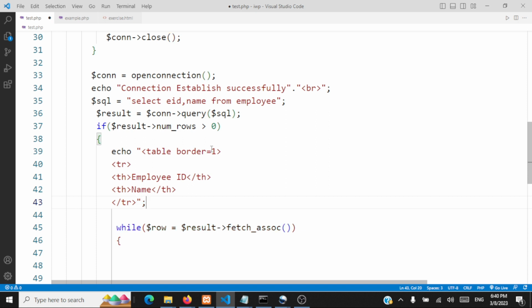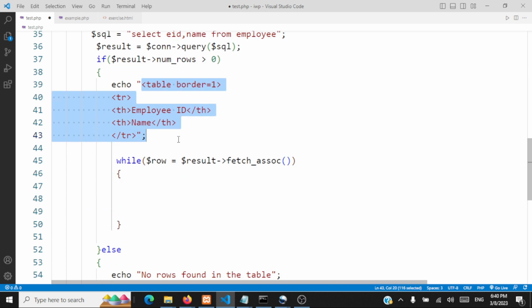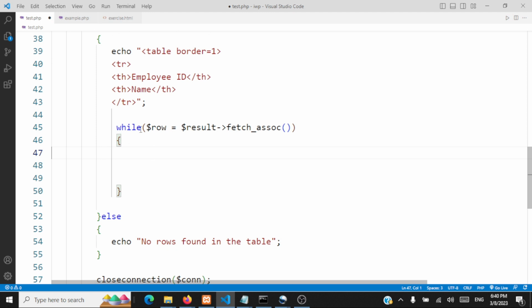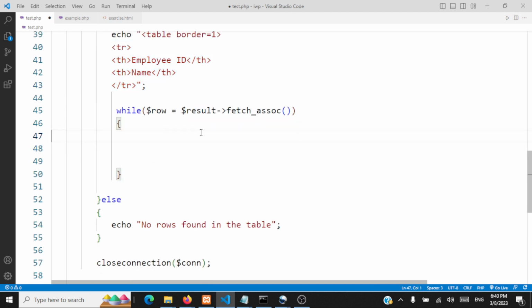So we are just bringing employee ID and name. We'll close the parenthesis here. So we are writing an HTML table out. That's why we are writing the syntax for a table back to the user. So this is the header for the table. Now we should get each row of data and we should embed that inside this table. So it's like writing every row with the data here.